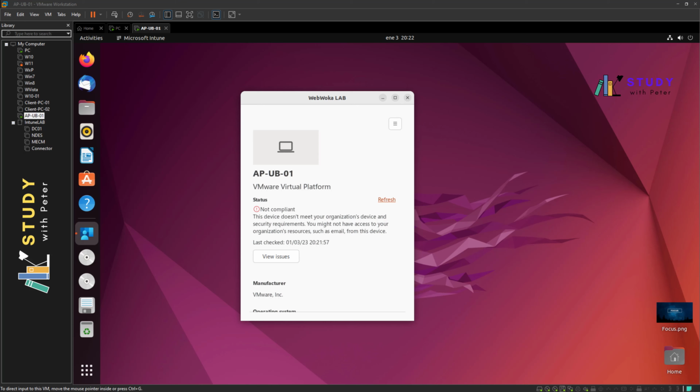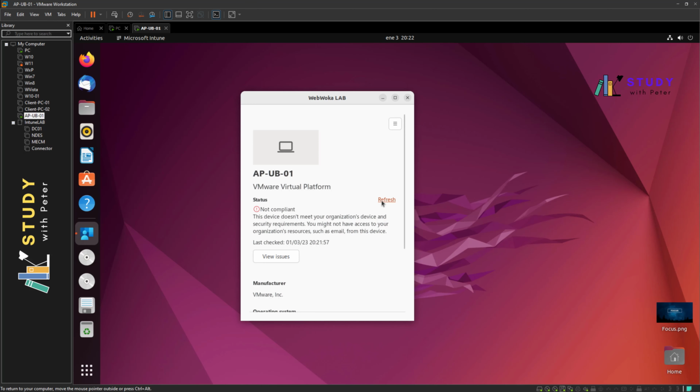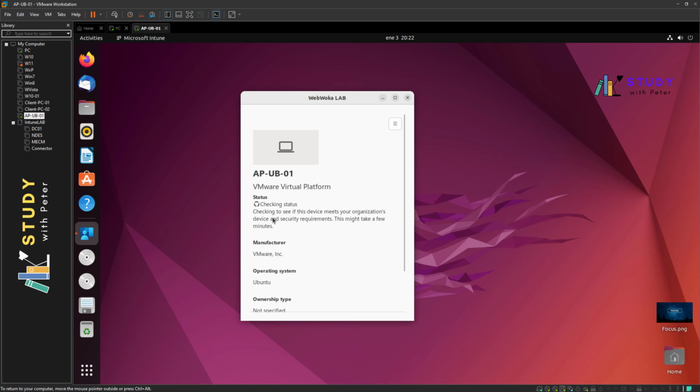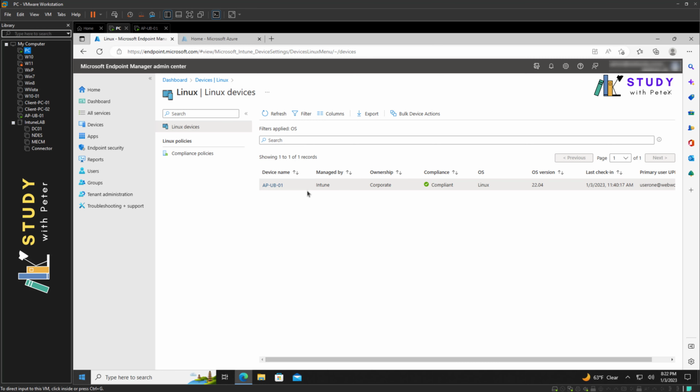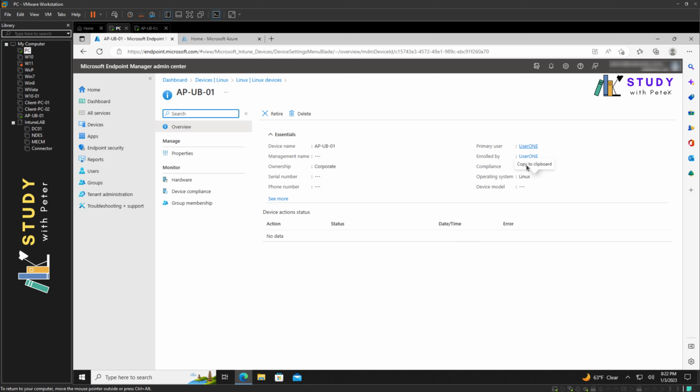Alright, I'm back. So let's see how long it takes, almost 5 minutes, and once I refresh this, the device is not showing compliant anymore. So it roughly takes maybe 3 to 4 minutes for the device to stop showing compliant. Also, from the portal it might take around 5 to 7 minutes, maybe maximum.